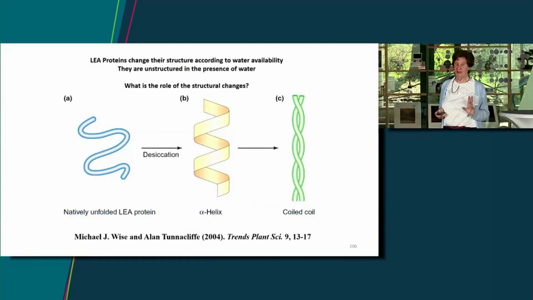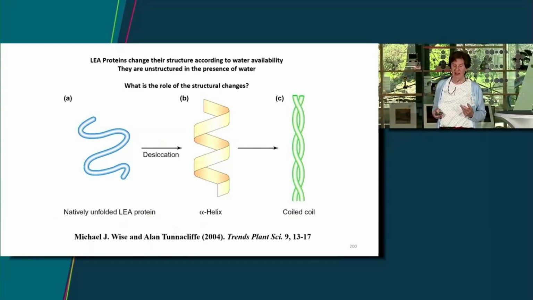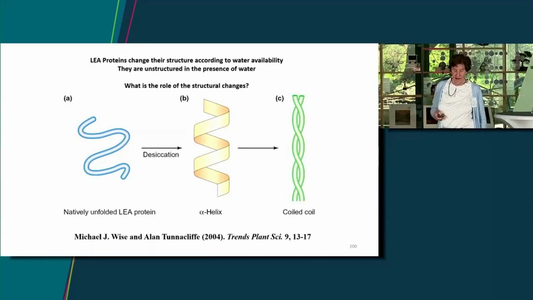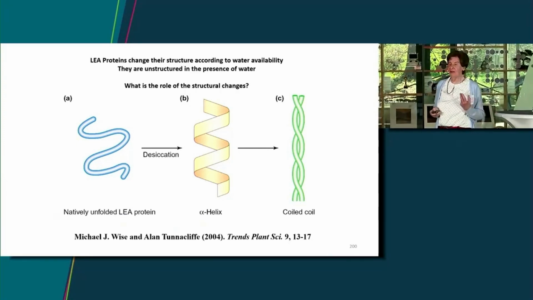First, two slides on the structure, just to show you a little bit more of what I have just summarized. If you go from the left to the right, you see part of a LEA protein, a cartoon, in an aqueous situation. So it's a non-structured protein. However, if you go to dehydration, then you can see that it assumes either an alpha helix or also other very specific structures. This was actually when we first wanted to determine the structure of a LEA protein.